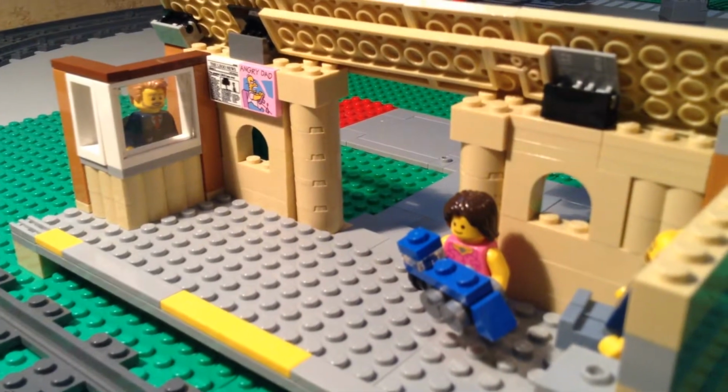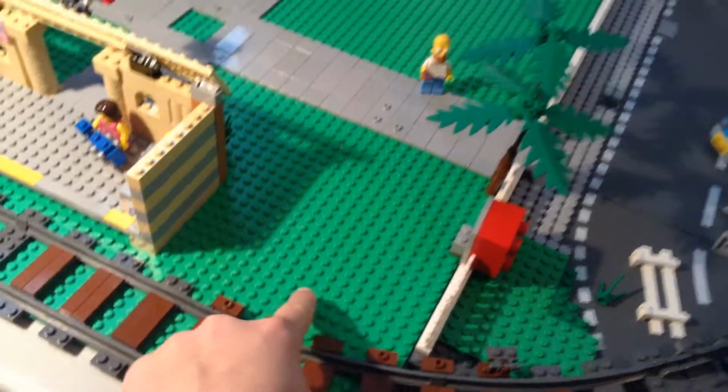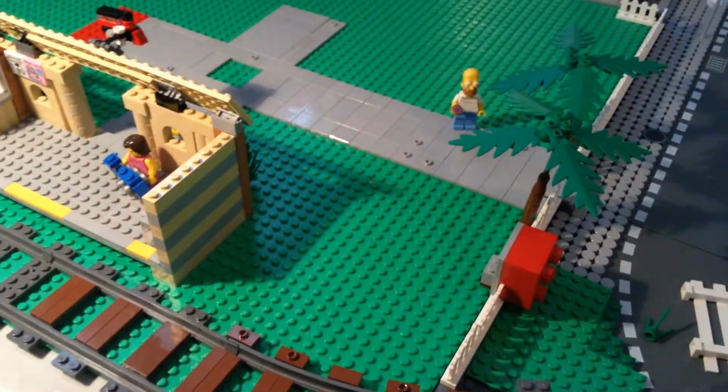Also, I have a question for you. What should I put right here? It's a great little area to put something, but I can't figure out what to put there.